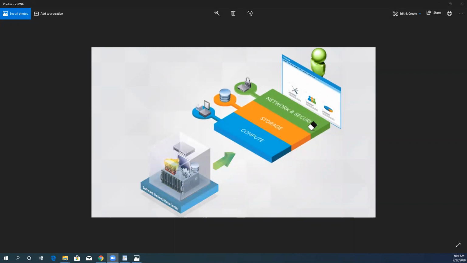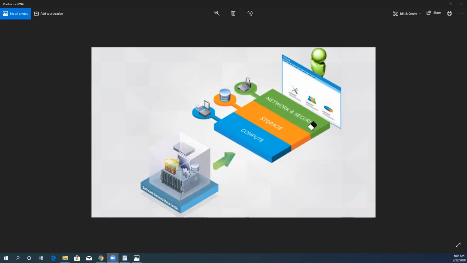Virtualization uses software, which we know as the hypervisor, to create an abstraction layer over the computer hardware. It allows the hardware elements of a single computer, like processor, memory, storage, and more, to be divided into multiple virtual computers or virtual machines, and each VM runs its own operating system independently.